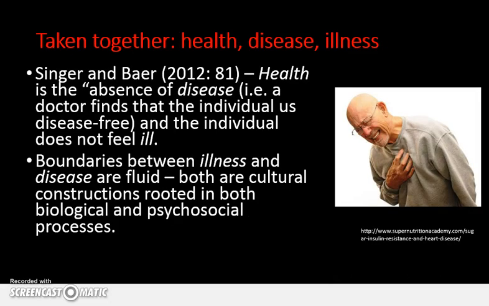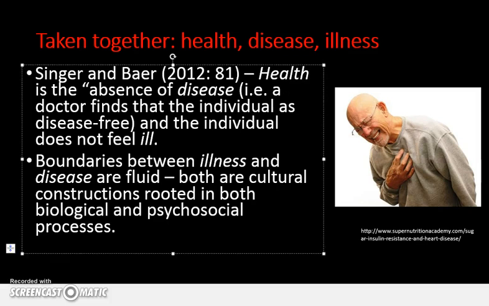Taken together, health, disease, and illness, according to Singer and Baer, if you look at one sentence in the book on page 81, they note that health is the absence of disease. In other words, a doctor finds the individual disease-free and the individual does not feel ill in any sort of way. As Singer and Baer note, the boundaries between illness and disease are fluid. Both are cultural constructions rooted in both biological as well as psychosocial processes.